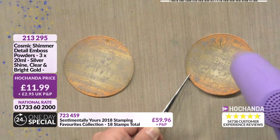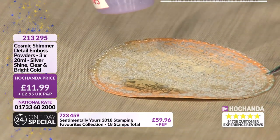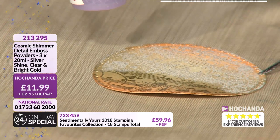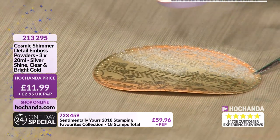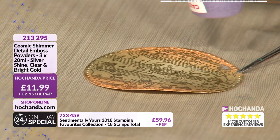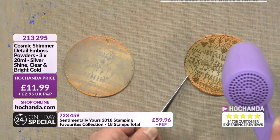So normally I would do this from underneath if I was trying to keep all the detail, but it doesn't really matter so much with this because it's a bit grungy. You're not worried about the details so much, you just want to get the gloss over the top. So this, remember, started out as a piece of plain white cardstock. It's hard to believe. I love the fact that we can make something on our shows where it starts off as just plain white cardstock.